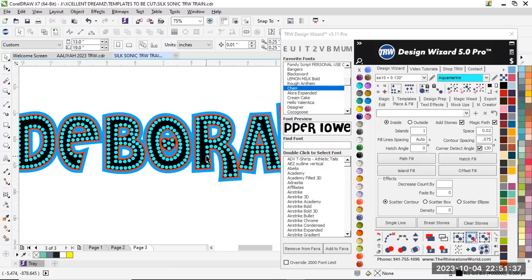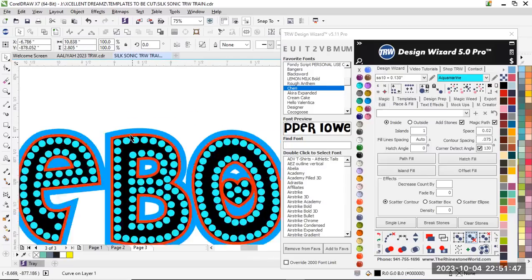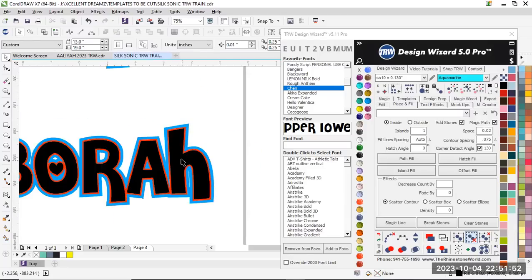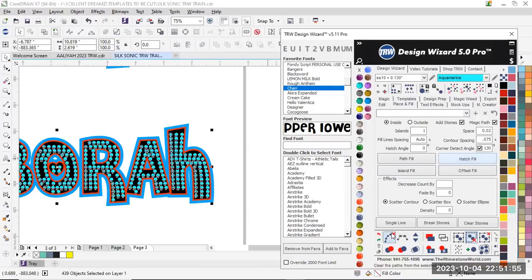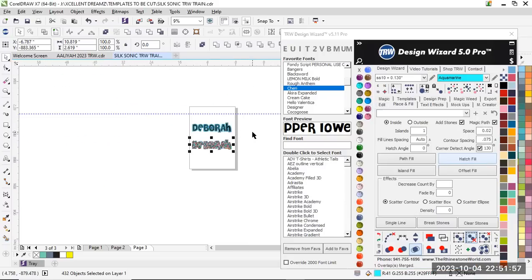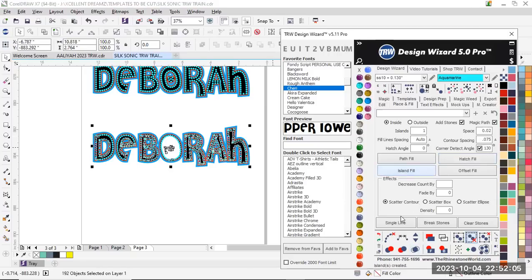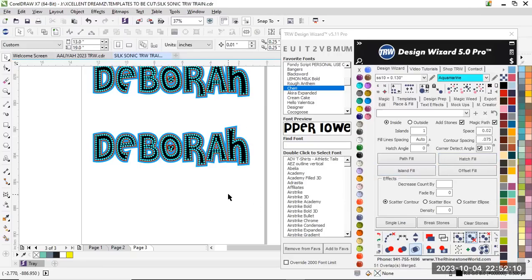That's one thing I would have wished I'd done throughout the years, is when I come across a font like this, where sure enough, when we hatch filled it, I mean, it somewhat worked, but it was choppy. When we did that island fill, boom, clear the path, merge overlapping stones, and you don't have to move one stone.